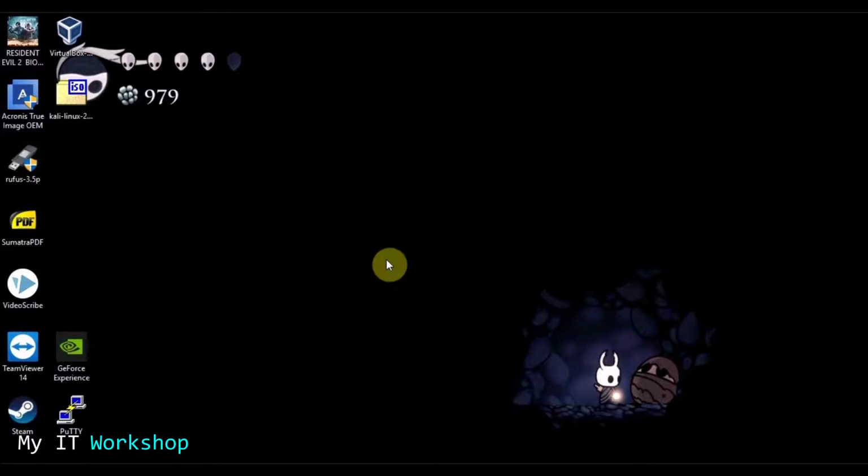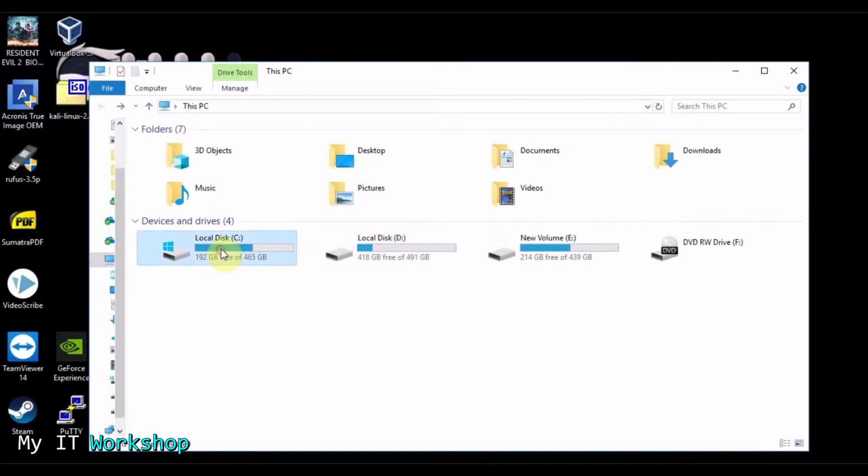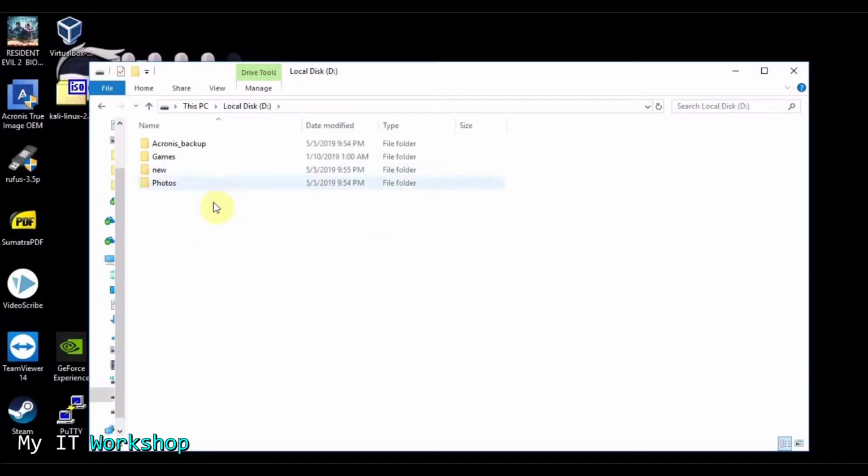Now, having said that, I'm going to show you around. So this is my PC, and I have, as you can see, 3 partitions. The first one is the C drive where Windows is installed, and this is a physical hard drive. D and E are another hard drive. So it's only one, but I have split it into 2 partitions, D and E. In one of these partitions, I'm going to save the virtual machines. And on the C drive where Windows is installed, I'm going to install VirtualBox.